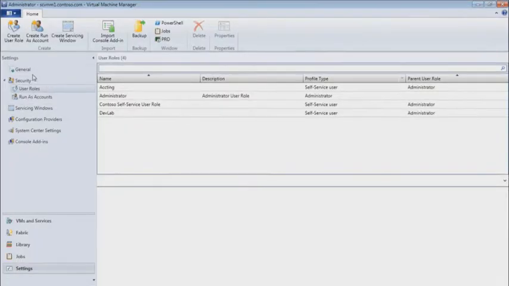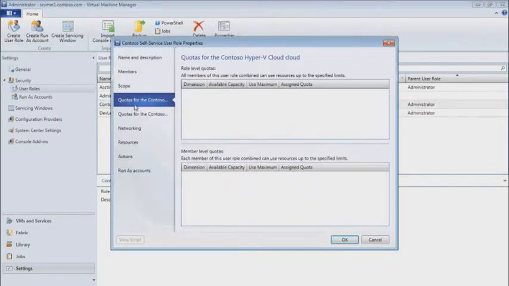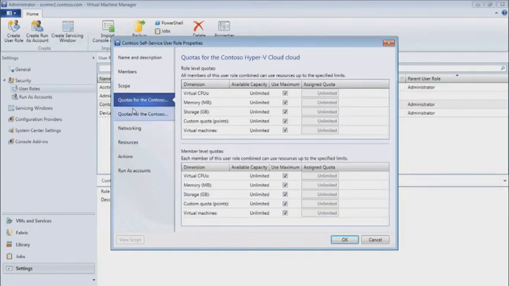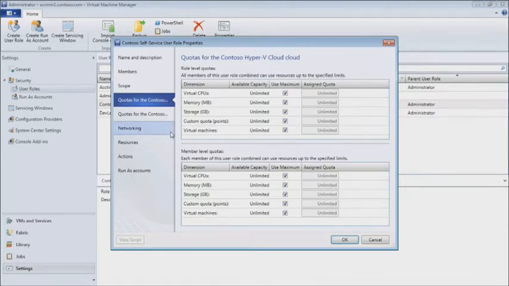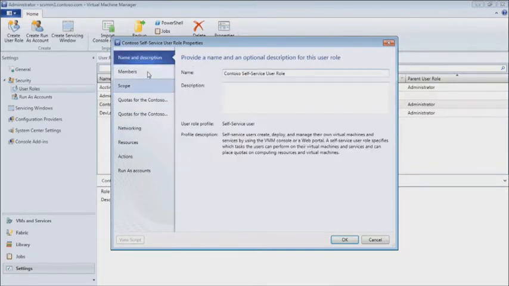Yeah, so what I was going to say there is PowerPoint 2.0, but yeah, great point. And I can assign my users to multiple self-service roles. They may have access to multiple clouds. When you open App Controller, when you open the VMM admin console, heaven forbid we give a user the VMM admin console, both of those interfaces will prompt you and ask, which role would you like to go into this interface as? Service Manager, we're abstracting at a deeper level, so no worries there.